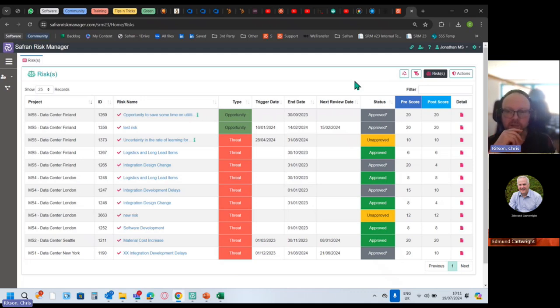Now this guy here is some kind of engineer, but he's not necessarily the project manager. And the project manager or the risk manager, one of those two, will be assigned to each project. So there'll be different individuals on the Finland project that are project managing the London or the Seattle project that we saw on the previous screen. So this guy's going to be interacting with different people to get approval for the risk. So there is a workflow for approval, which is worth stating. Just because someone says, look, I'm the risk owner and I approve this risk, they have to submit it for approval. So it's done in conjunction with others.